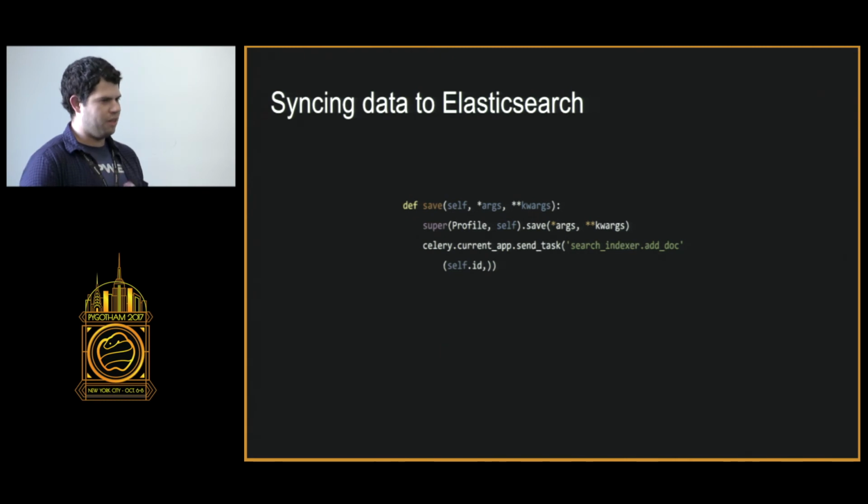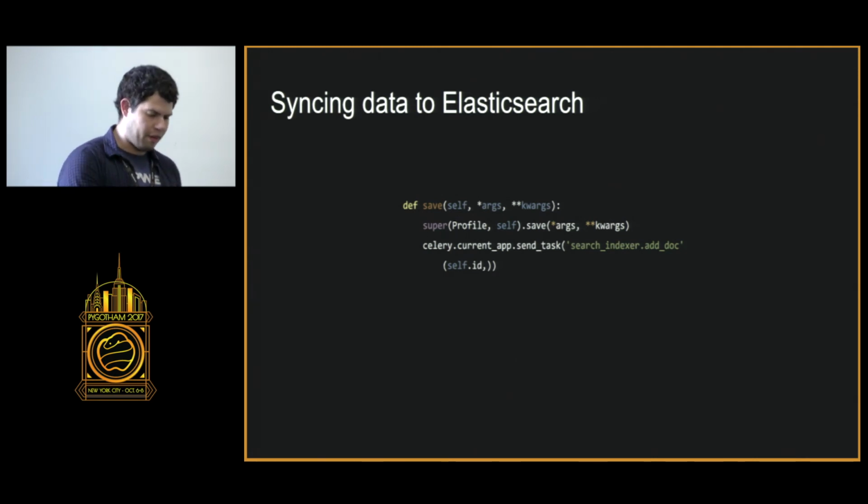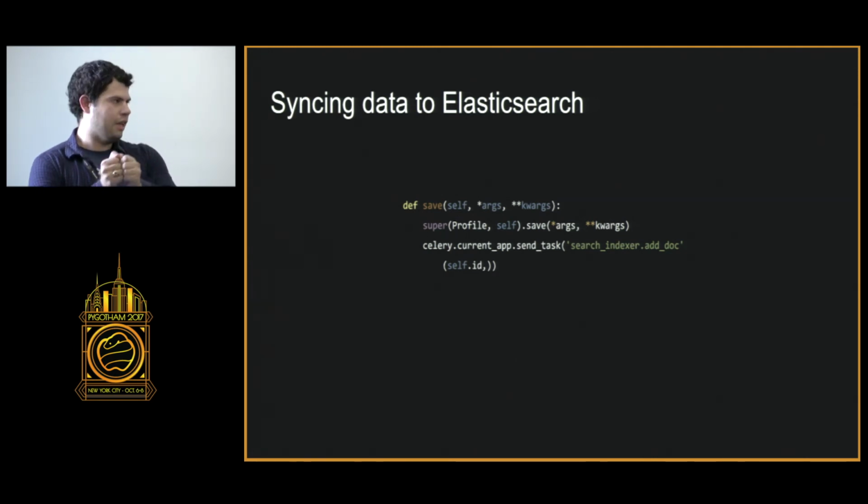So a really easy way to do it, if you're using Django, you can just override the save function. So you override the save function for your model, and you say, okay, go ahead and save the profile, take that ID, and start a task we call add doc, and we're going to add that to our search index. One other piece of information I'm mentioning now is that say you have two of these indexers working on separate machines, and both of them get the document at the same time. Now you have a race condition. So we also need to think about that as well.